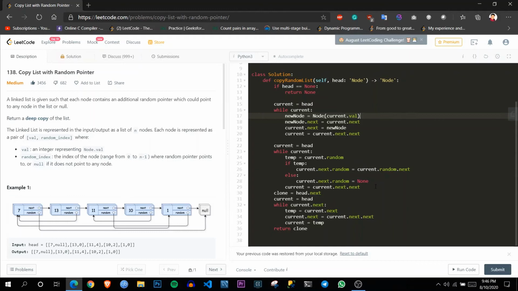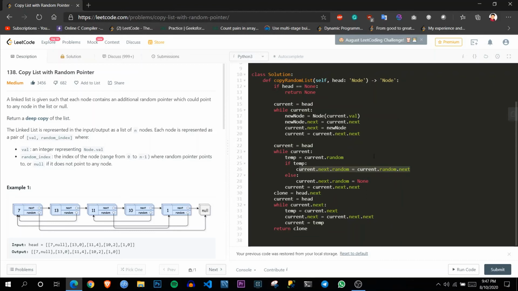After that, using this loop, we are connecting all the random pointers. For connecting the random pointers, we have to check if there exists a random pointer for the current node. If not, we simply make it None for the new node's random pointer also. Or else we make current dot next dot random equal to current dot random's next, which we are doing in this line.